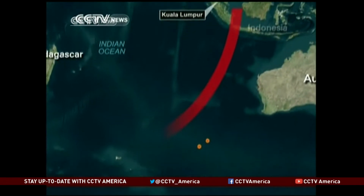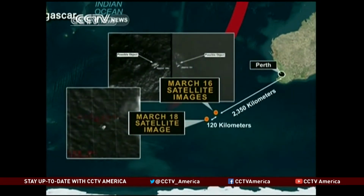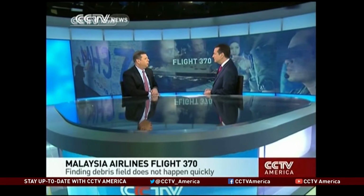In fact, with the amount of time that's gone on, we're going on day 19 now, the reverse drift product is likely to give us a very large area, not a very confined area, with some kind of probability distribution through that. We call that a prior probability distribution. So you take that information, you overlay whatever else may come out of Inmarsat or the other companies that have tried to infer what path the plane was on, and we build those into layers that we call a probability map that says, based on everything we know, this is the best estimate we have right now of where the wreckage may be on the ocean bottom. And then you start looking.